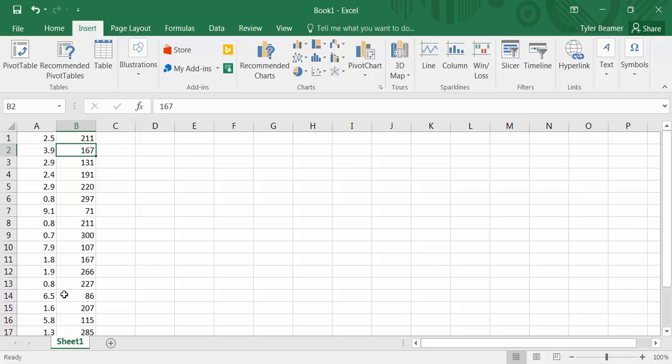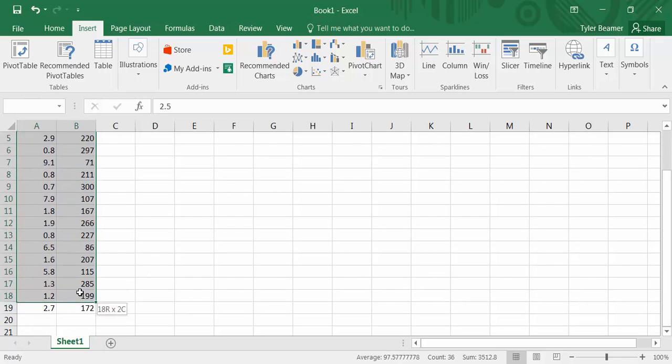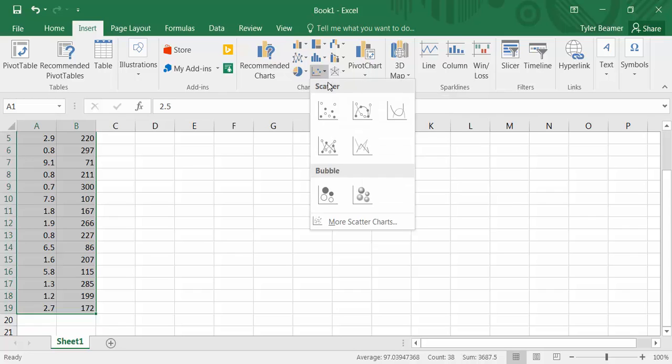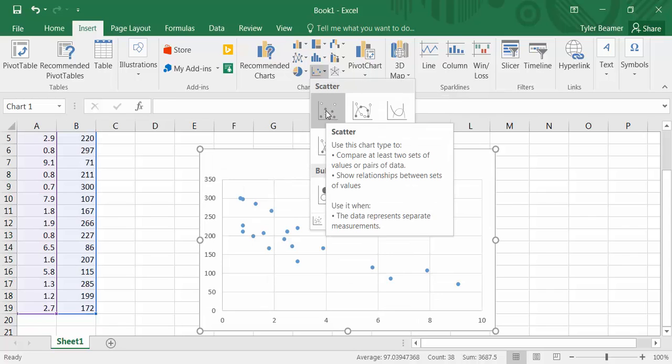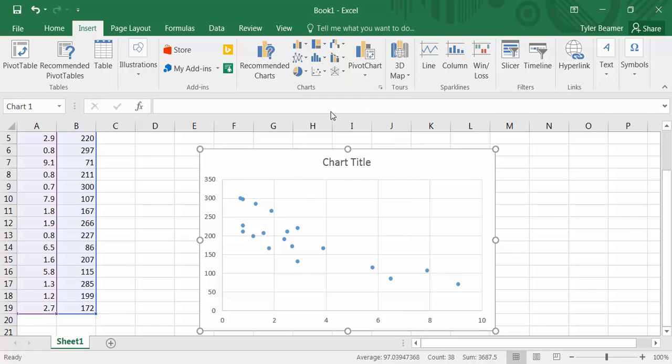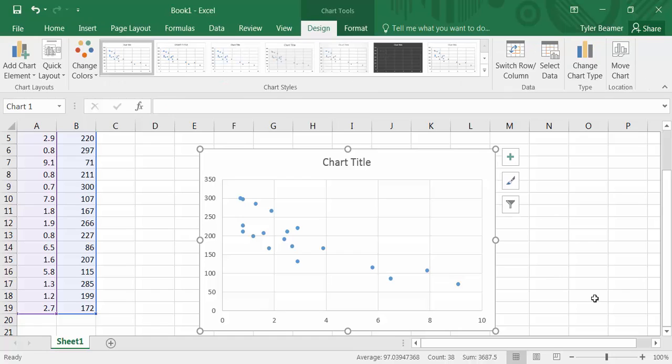And so after you type the data in two columns as paired data, you can then highlight all of the data. And then you can go to Insert and go over here to the Charts function. And if you click on the downward triangle, you would see some different options for a scatter plot. The first option would be a fine option in this case, just to get a standard scatter plot. So I'm going to choose that. And the scatter plot is given to you automatically.